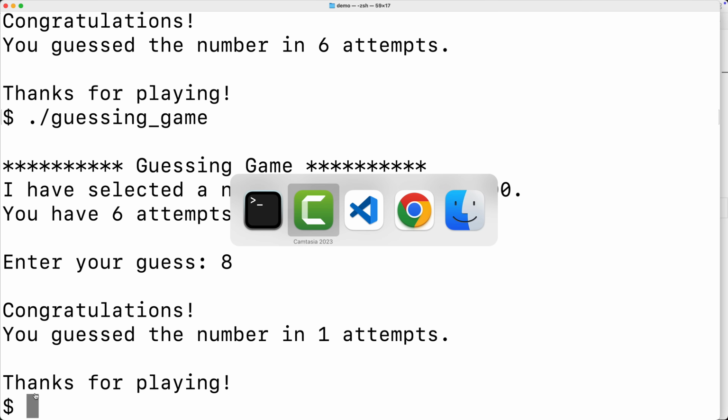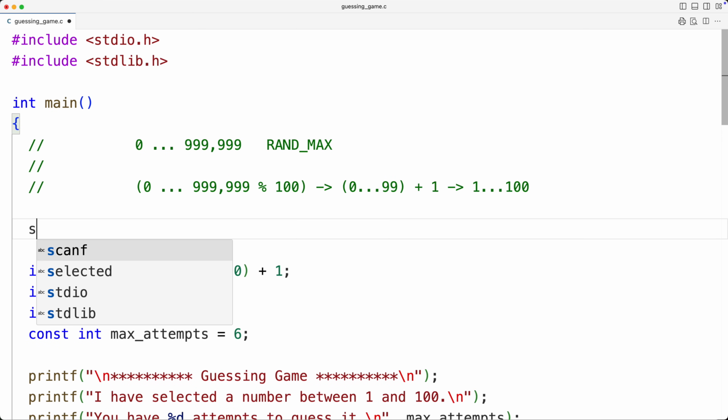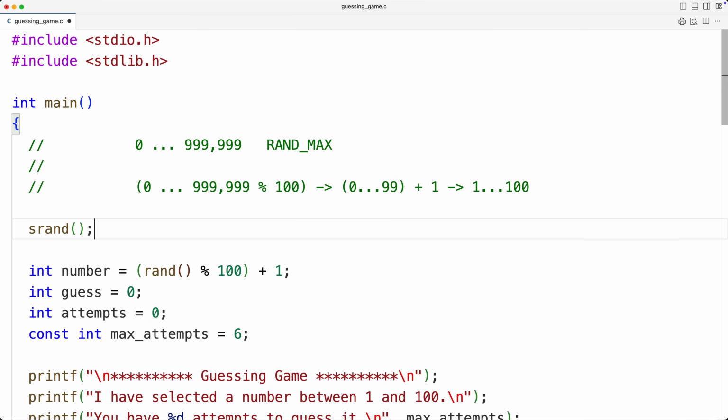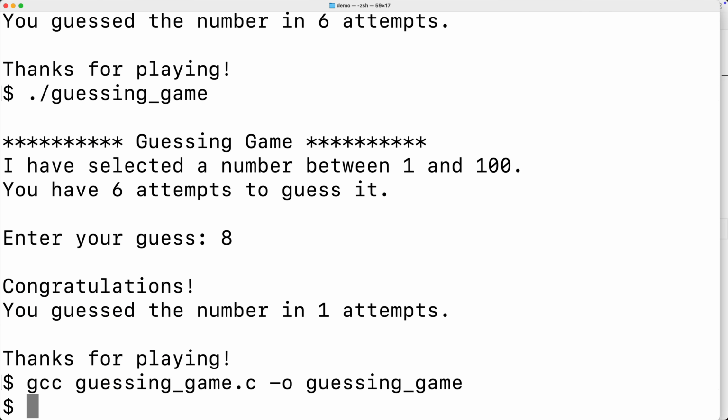So to seed the random number generator, we can call the srand function. So we call the srand function. And this function is going to seed the random number generator. Now the idea is that we want to supply this function with a different value each time the program runs, because the value we supply this function is going to basically determine which random values the rand function returns. So for example, if I supply this function with the value 10, we'll very likely get a different random value back from rand. We'll try that. We'll save it, and we'll compile it, and we'll run it.